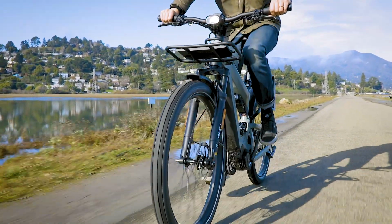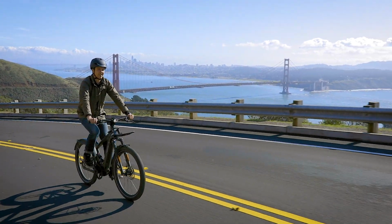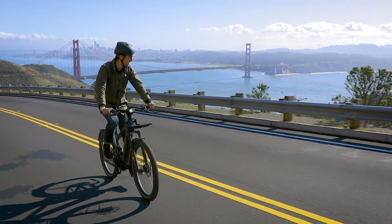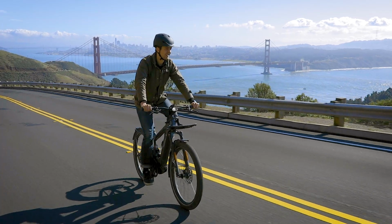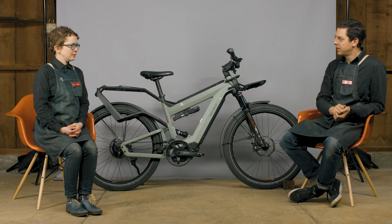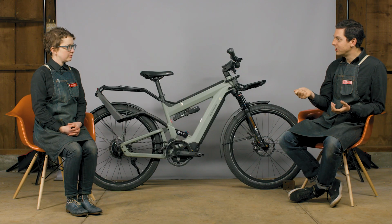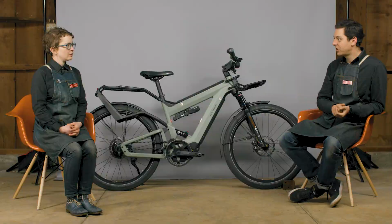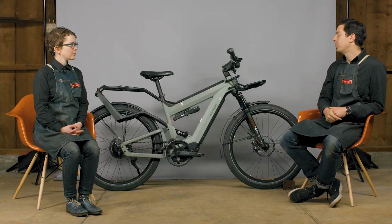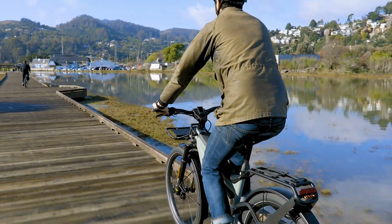It looks very cool. What is it like to ride compared to other versions? I rode it a little bit at Eurobike when Riese Muller first announced it, but you don't get to really experience all that much. It's a simple little test track. But then the first time I've been able to really put some miles on it is commuting from Larkspur to the city. I was kind of floored by it. That's a long distance commute. Having a speed bike is great. The new Bosch engine just gives more of a push, makes it easier to go at your top speed, which is really great. And then it's just comfortable. Everything, even just the cockpit, is just refined. It is vehicular on another level.